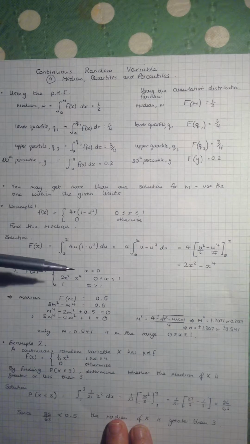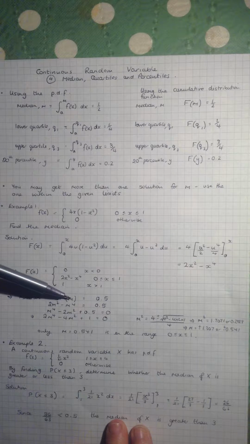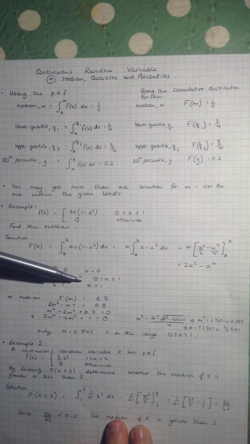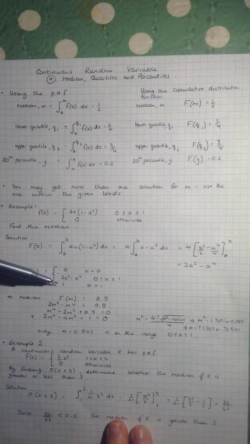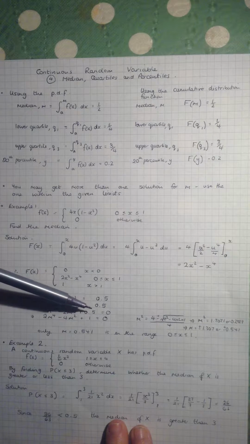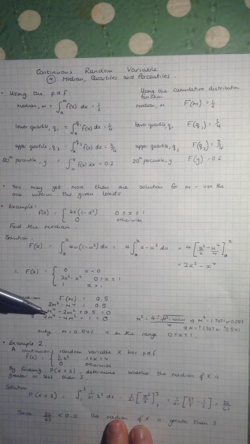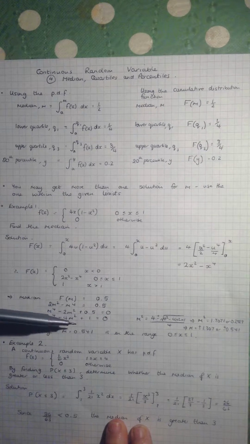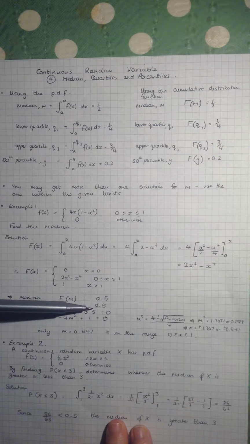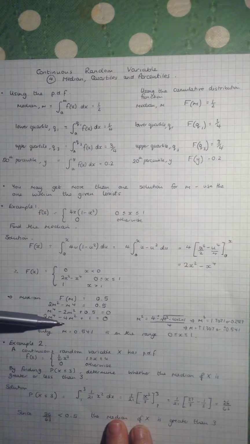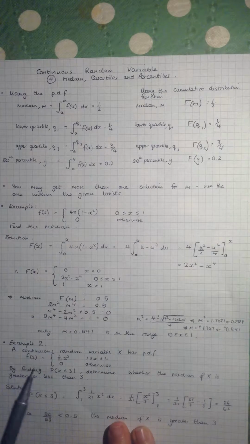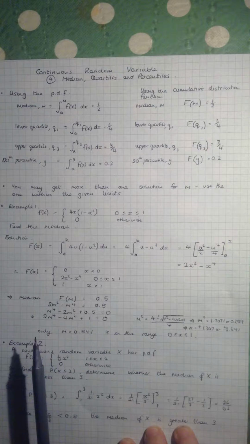So to find the median, all we need to do, using the letter m, is substitute m into here and put it equal to 0.5. So we get 2m squared minus m to the power of 4 equals 0.5. Rearranging it, you get a quadratic in m squared. So that's (m squared) squared minus 2 lots of m squared plus 0.5 equals 0. Just to make life simpler, double everything so you haven't got any decimals in there. So you get 2m to the power of 4 minus 4m squared plus 1 equals 0. You can then put that in the quadratic equation.